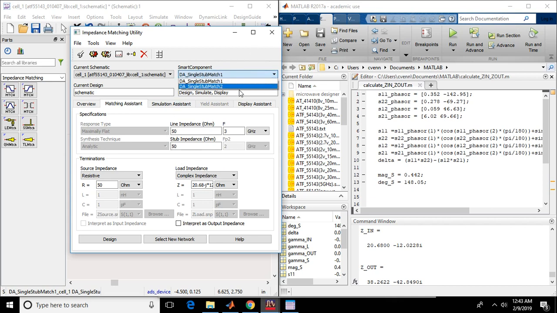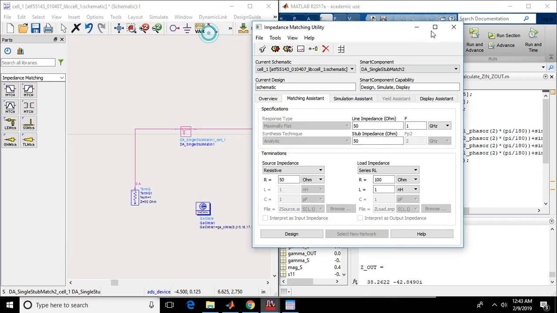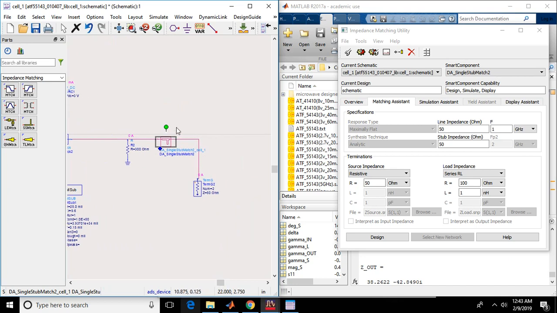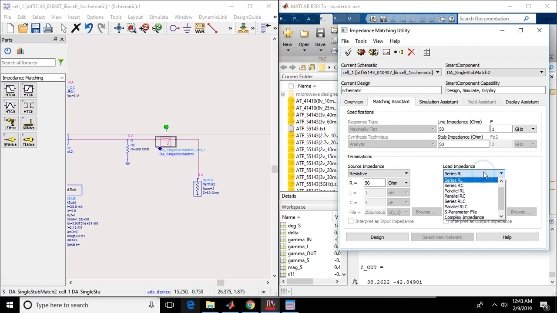And now I'm going to go to the second stub match on the output side of the transistor right here. This one is going to have a resistance at the output, which is the 50 ohm termination.